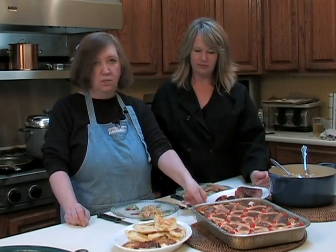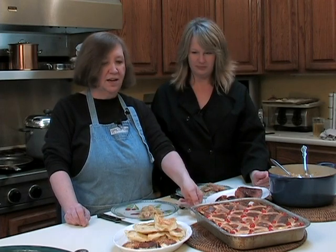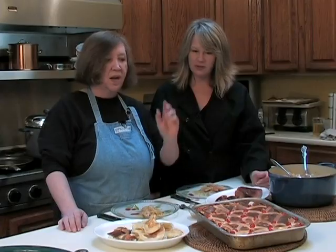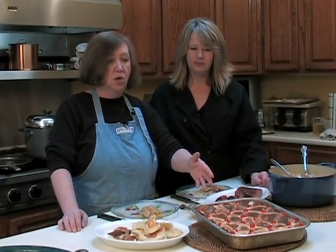And then we took the rest of the kielbasa and we cut it up. And as a good Polish girl, I have a little horseradish on the side. I can't have that without. Here are our pierogi. And those are the mashed potatoes that we had left over. We made little cakes out of them. I think if I were to do that again, I would add a little bit of flour to that so they would stay together a little better. And there's our Polish cheesecake. I cut it, but it's so hot.